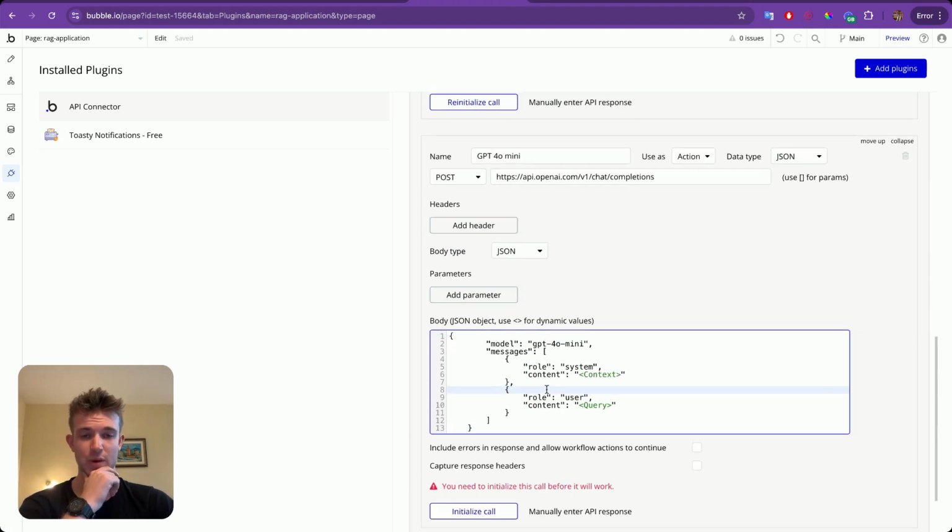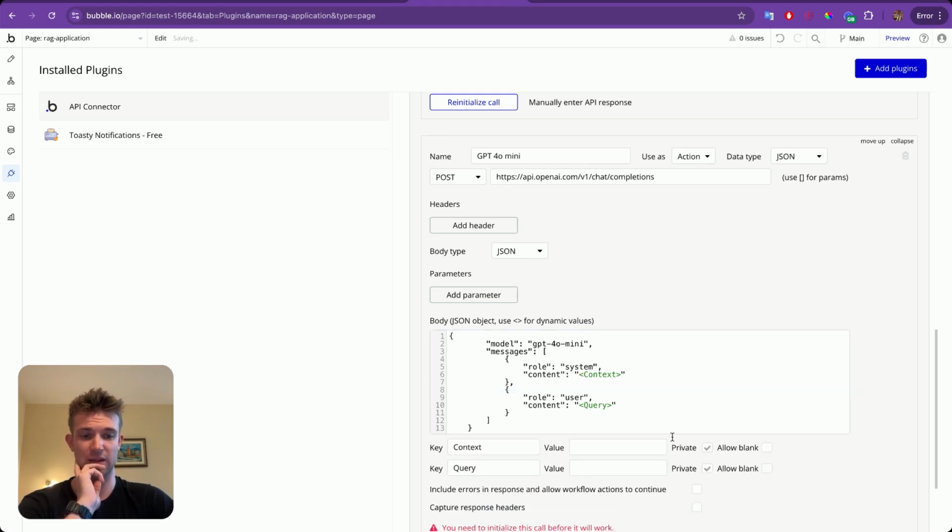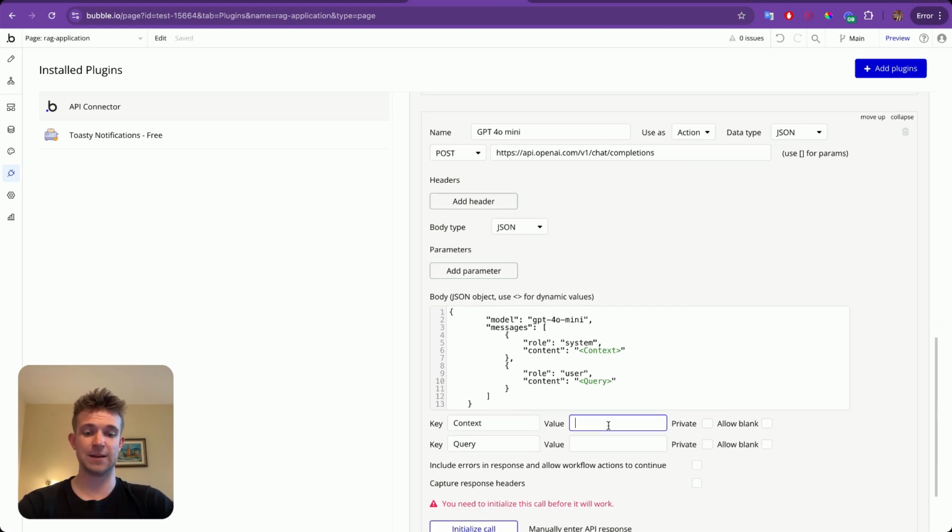And the few things which we're passing in is very simply which model we want to use. So 4.0 mini at the moment, because that's the most cost-effective one at the moment. And then we are just passing in a context message and a query. So a user message and a system message. If we click away from that, let's make both of these non-private. And we can just put in here, you are a helpful assistant. That's going to be fine for now. And then just to test, we can say, what is 4 plus 5?